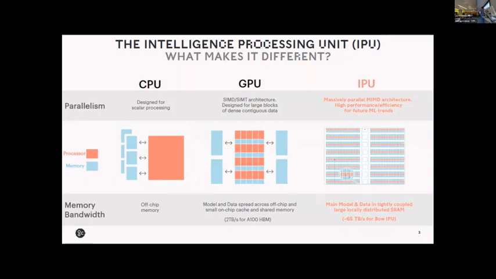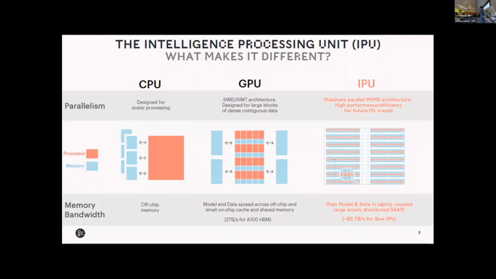So what we do with the IPU is take this parallelism and the memory architecture to the extreme. We instead have lots and lots of cores, almost 1,500 cores on a single chip, that are completely independent. So it's like having, in effect, 1,500 single-core CPUs with a little bit of memory each. There's no performance penalty whether they're all doing the same operations as each other or different ones. And then we have lots of memory on the chip. Rather than 10 or 20 meg of cache, we have 900 meg of in-silicon memory distributed physically across the processing cores.